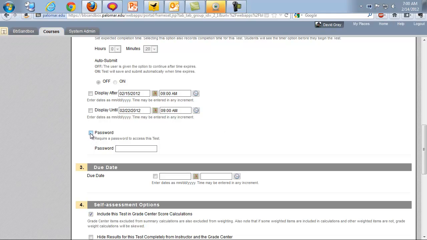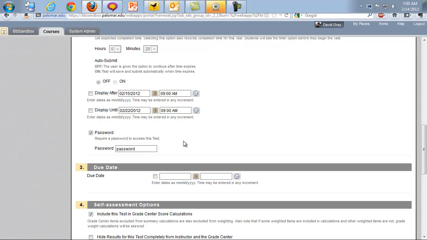All right, there is also an opportunity to set a password on a test. There might be some situations where this would be useful, but by and large it really isn't. What you would do is actually type in whatever you want the password to be, and of course make sure the box is checked. And then when students go to take the test, they would be prompted to enter the password, which does mean you'll have to tell them the password. So this could be useful if you wanted to have a test during a class session and you only wanted students who showed up to take it.